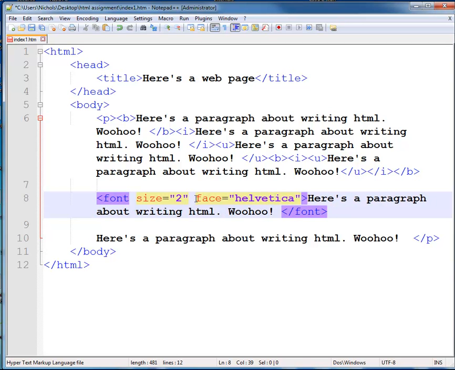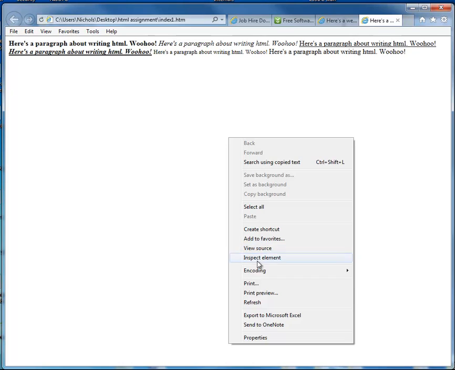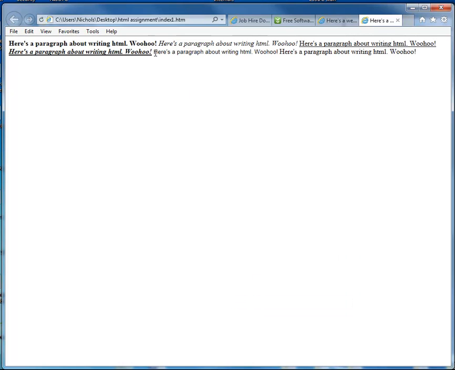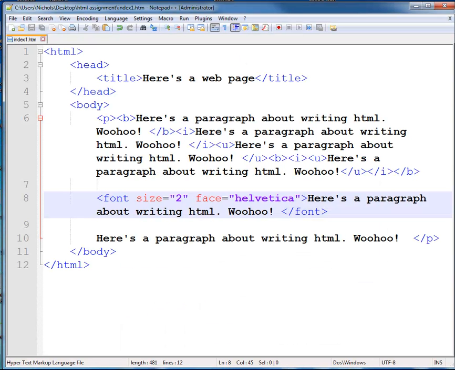Now spelling becomes remarkably important here. If you misspell Helvetica, it won't be able to find that font in your system. So we'll say save. We'll say refresh. And now you'll notice that this sentence right here is a different font. It's sans serif Helvetica versus this Times or whatever this is over here. All right, so that's how you change the typeface.